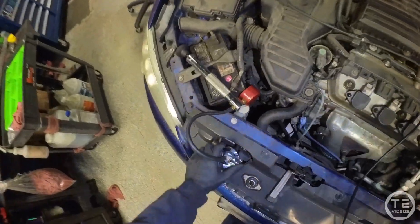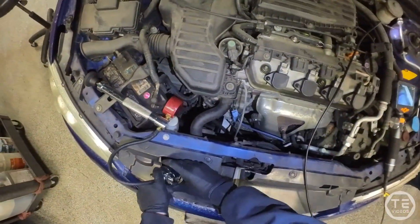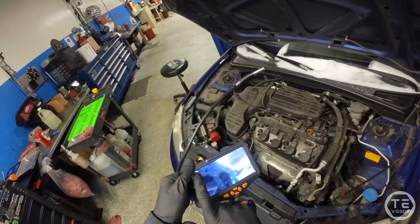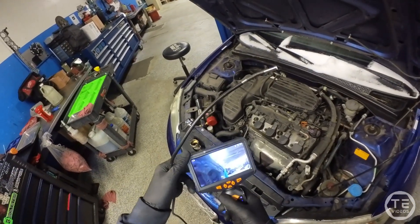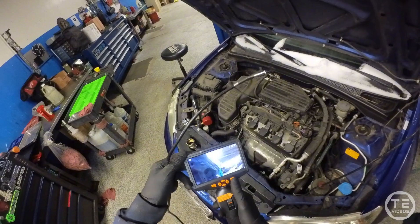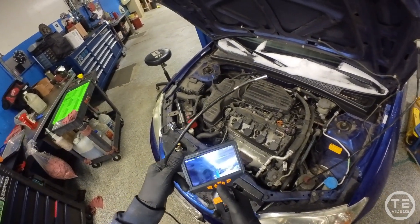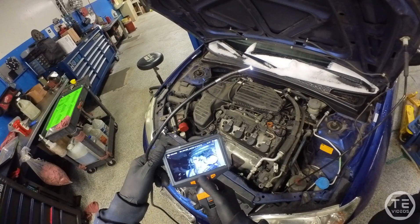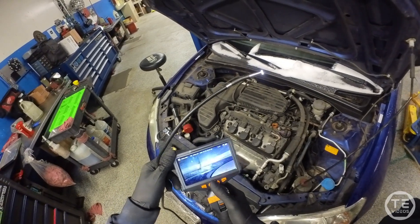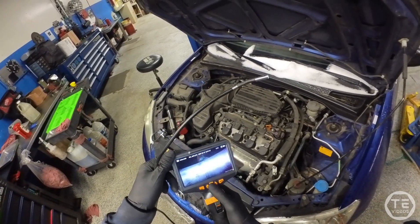Yeah, it's puking. You should probably depressurize that. You can see it easy at the leak — it's clear. You can take pictures: hit mode, go to video, hit mode again, and there are all the pictures. So yeah, it's the water pump — and then your head gasket car.